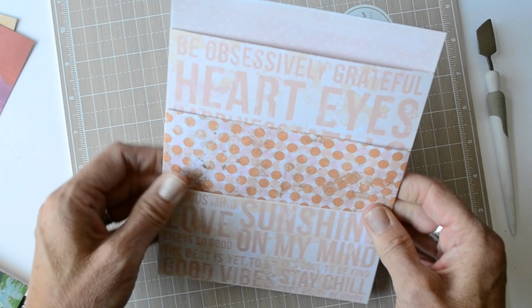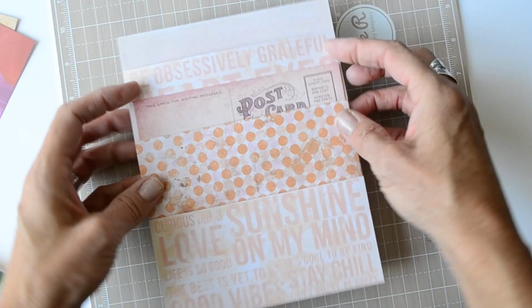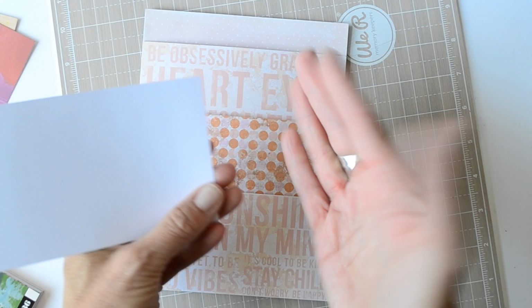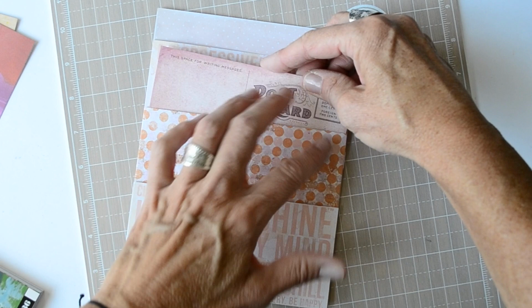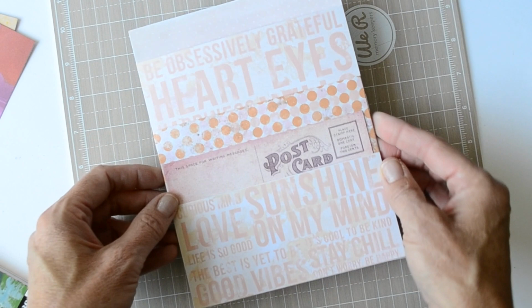So at this point, your pockets are ready to be loaded. This fits in here perfectly and I think it looks beautiful. I love that. But I think too, you could go in and you could make a small book and add some photos in there. You can add some photos on the front. You have room for journaling. Super fun. So that's just going to stay right here because I can't have it covering up my words now, can I? No, that is going to for sure happen. The words will be covered up and that's actually okay. But I think that's super pretty right there.